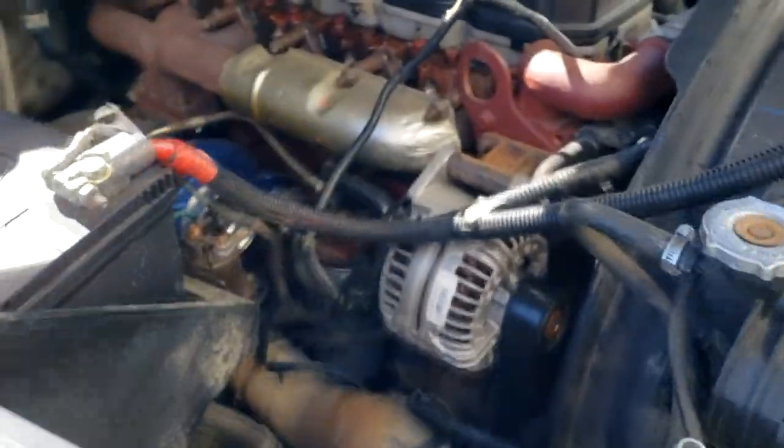Took me about a good 15, 20 minutes to do. Nothing to it. So hell yeah, guys. The block heater is definitely gonna help a lot on the cold mornings. Won't have to sit here and wait for the truck to warm up quite as long to get heat and all that kind of stuff. So if you don't have one, very easy to do. Anybody can do this. If you can change your own oil, you'll be able to do this.